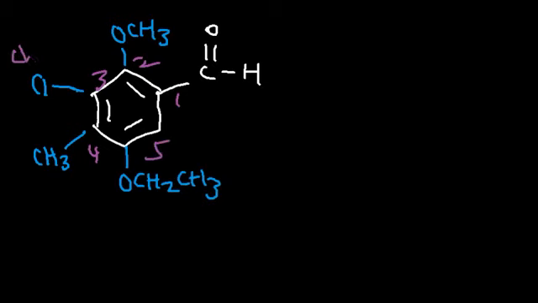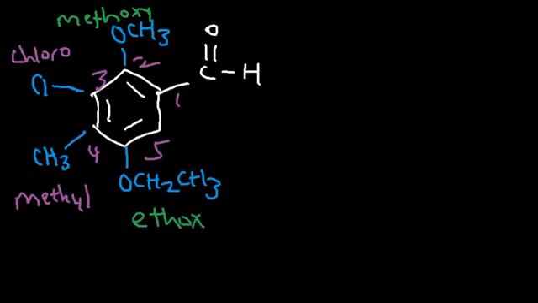We know Cl is called chloro, and CH3 is not going to be toluene because it's not the parent. It's not part of the parent structure, so this is going to be methyl as a substituent. But what about anisole, the OCH3? OCH3 as a substituent, think of it like hydroxy OH, but instead it's going to be methoxy because of the CH3 that's attached to the O. And this one is going to be ethoxy because you have an ethyl attached to the O.